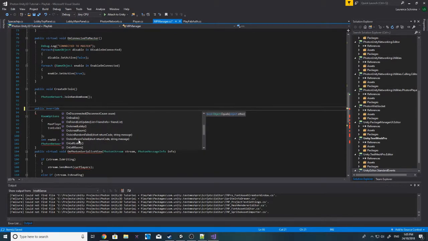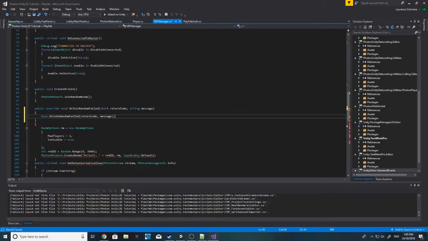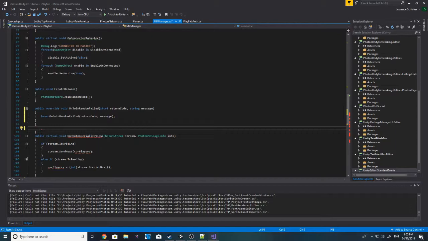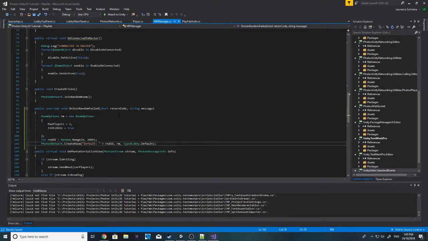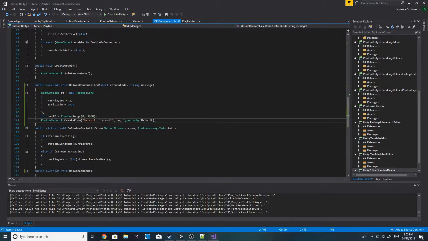Join room failed, join random failed. So let's copy this and paste that in there. So I guess what it's doing now is we get these error messages that we can display. So that's cool.